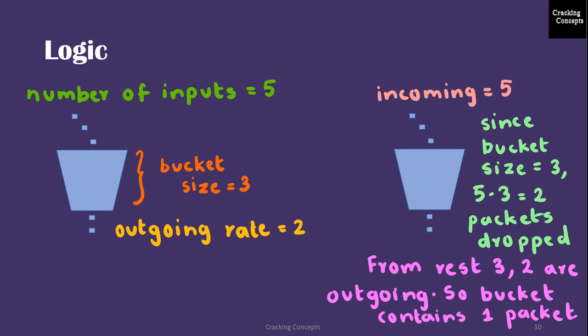Let the first packet have a size of 5. So we know that the size of bucket is 3, currently we have 3 empty spaces in the bucket. Since there are 5 incoming packets, 5 minus 3, 2 packets need to be dropped because only 3 can be accommodated in the bucket. Also note that from the rest, we also know that the outgoing rate is 2. This is the 2 that is the number of packets dropped and there are 3 packets in the bucket. The outgoing rate being 2, we have 3 minus 2, that is 1 packet left in the bucket because the other 2 were outgoing.